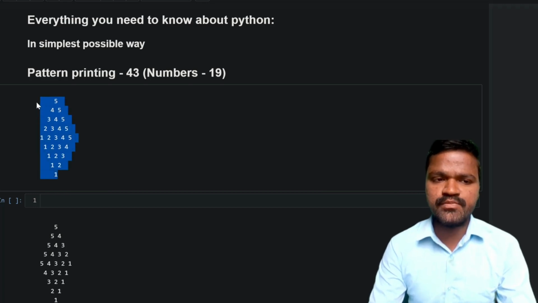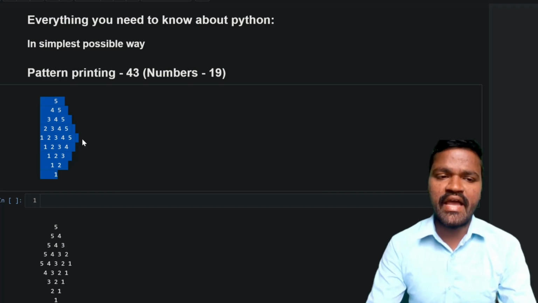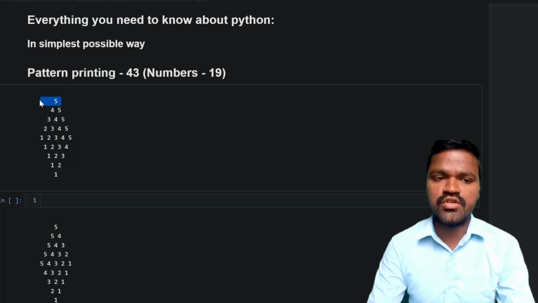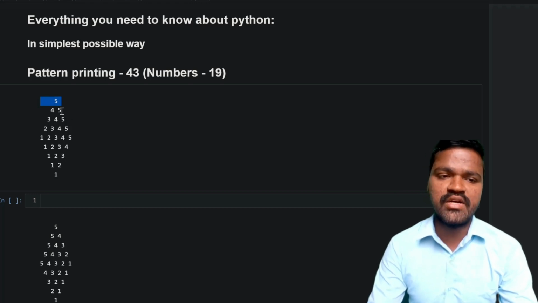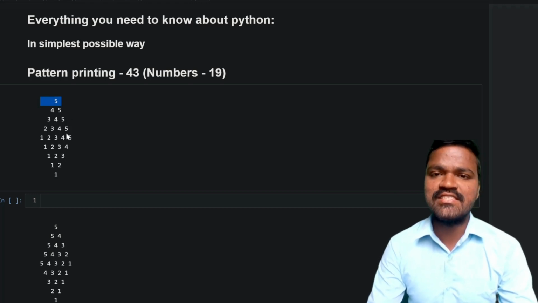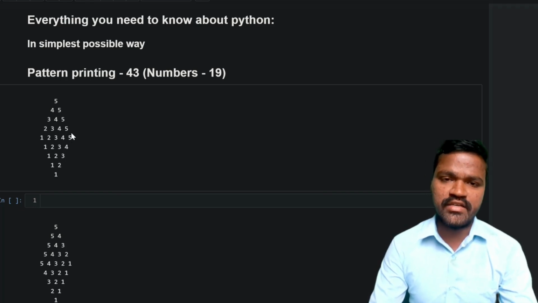In order to print this pattern, as we know, we cannot print in terms of diagonals, but we can print in terms of rows. So we need to figure out a way to print in terms of rows, and we will actually get this particular pattern which has these numbers in terms of diagonals. So let us go ahead and do that.